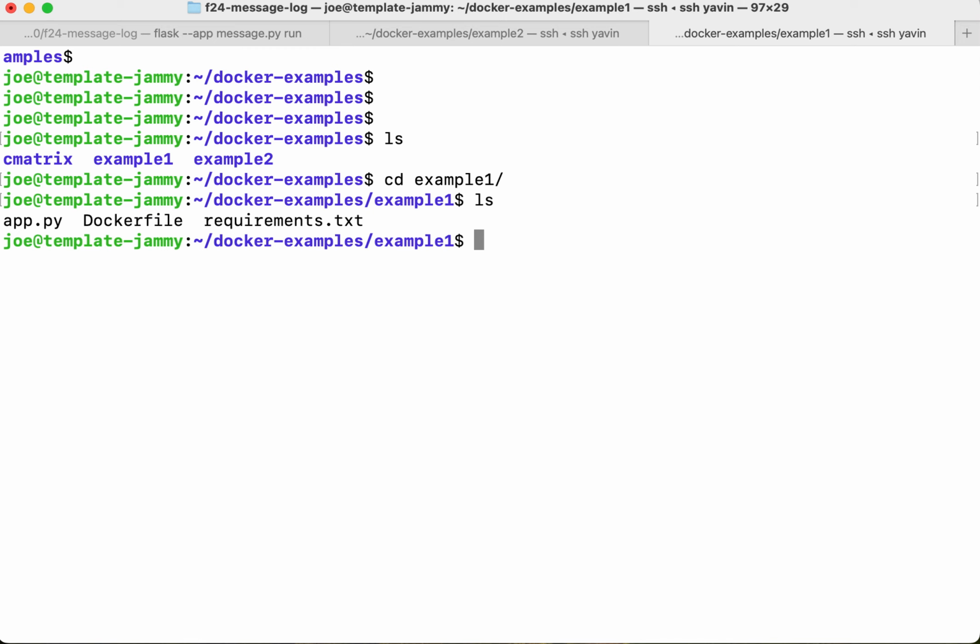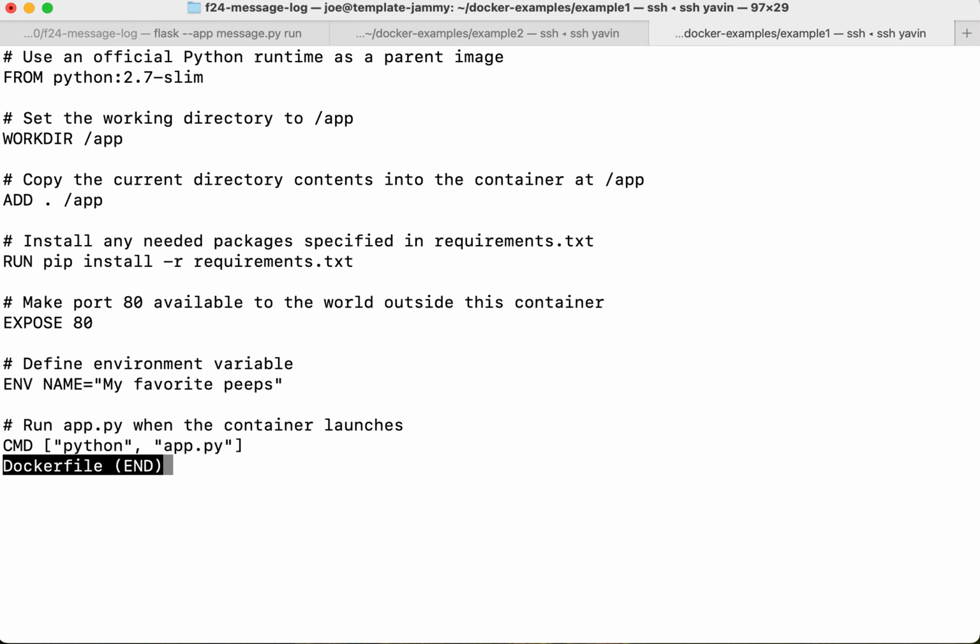This is a brief overview of the Dockerfile and how you use it. A Dockerfile is used to create new images. We already learned in the last video what an image is, but we want to customize our own images. First of all, at the very beginning of your Dockerfile, you'll usually have an image that you're going to base this image on. So there's my parent image, if you will.